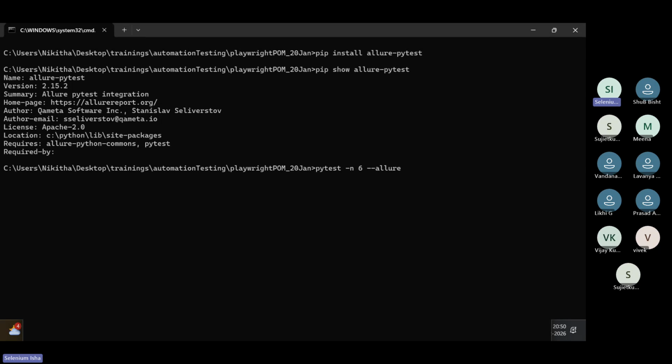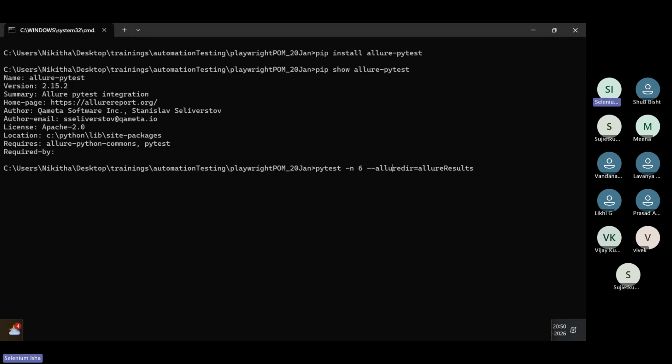So in order to make a folder, just provide the alluredir, which is the Allure directory, equals any name, allure-results or something, whatever is required for you. Earlier we did --html equals file name. Now similarly, it is no longer a single file, it is a complete folder. So we need to provide the command --alluredir, which is directory, equals the directory name.